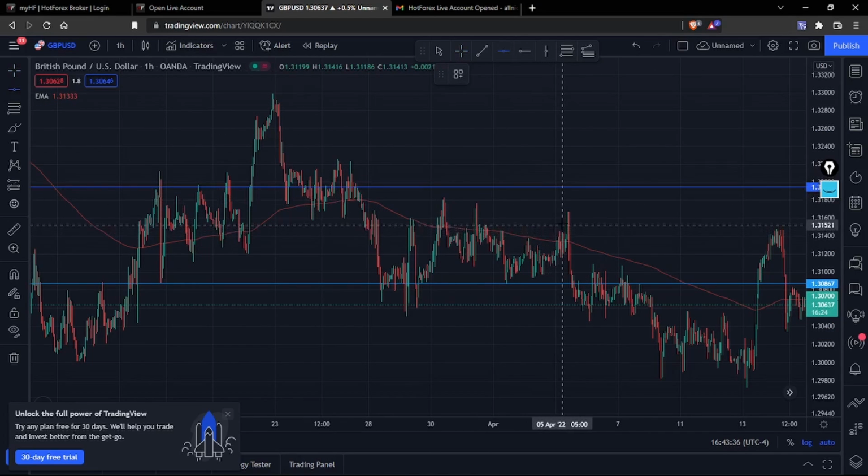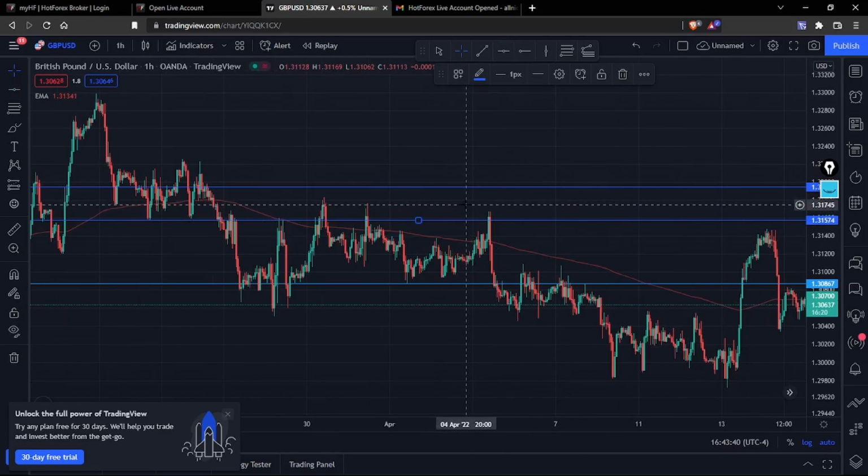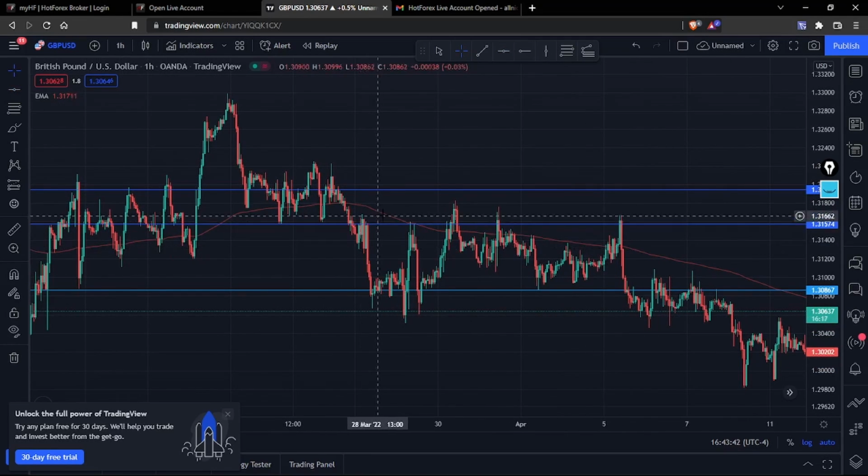that up right here. The reason why I put the line here is because it acted as a support in the past. This exact line that we just put here, it acted as a support right here and here. The price broke below, and then it started acting as a resistance. So we have another resistance here, this resistance above here.